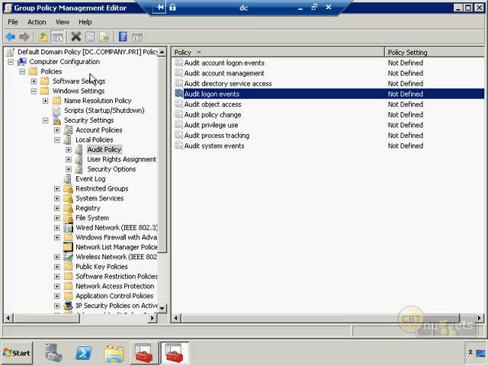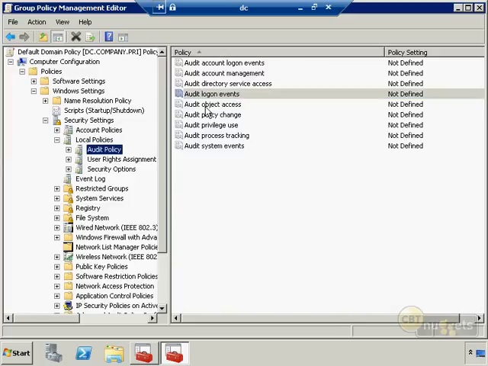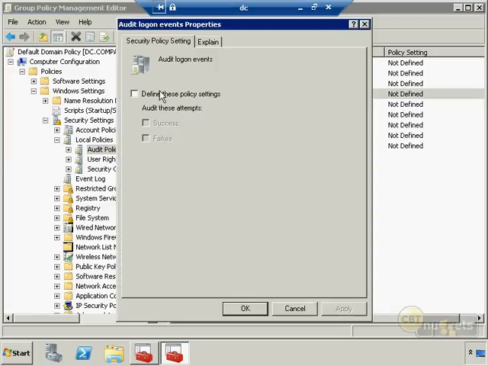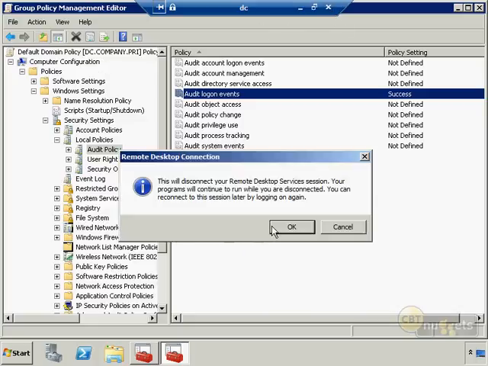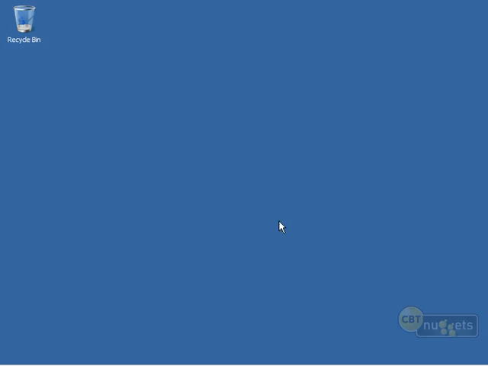If you'll take a look here, this is the default domain policy. Here under computer configuration, Windows settings, security settings, local policy, audit policy, you'll want to enable audit logon events for success events. The SMS client, so the Config Manager client on the individual machine, is going to use the information that it gathers out of that event log to help you identify which users are logging on to which computers. So useful information here. And again, this is something that needs to be done to the default domain policy. So those are really the steps that have to happen.